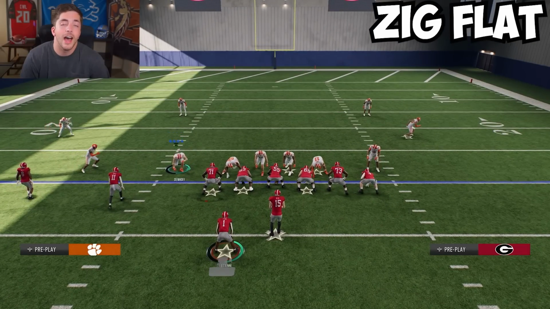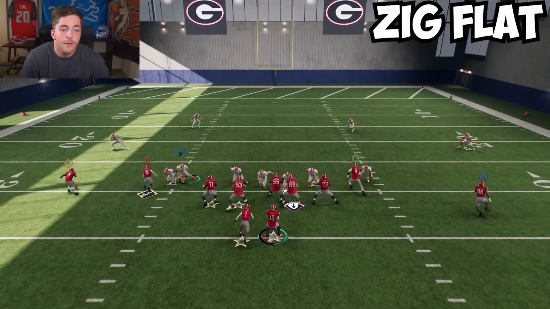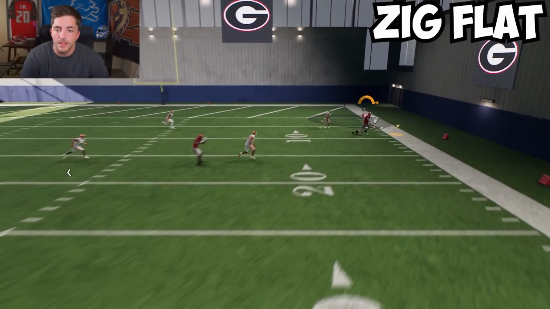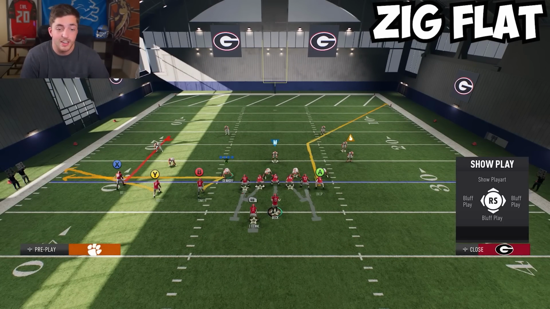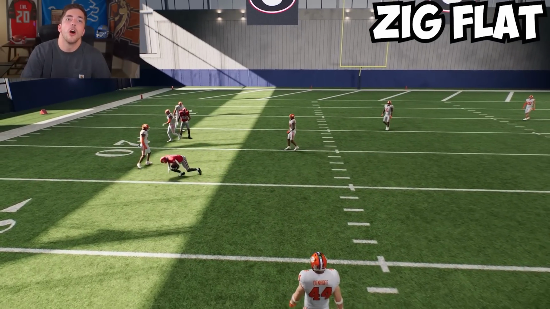Everything else on this play, I do not care what you do, as long as you don't have a route running into the zig. From here, what you're going to see very commonly is that the zig's gonna get open in the seam. Now, right now, we've caught it 3 times. We've gotten it 2 out of 3 times. Okay, not bad.